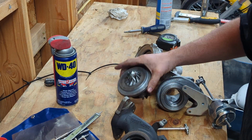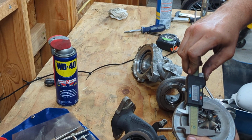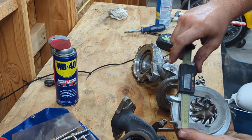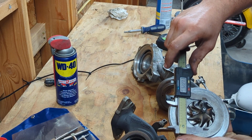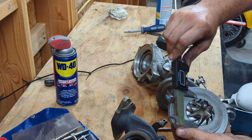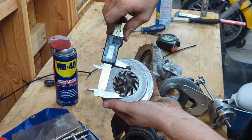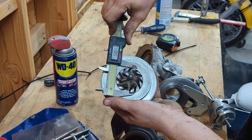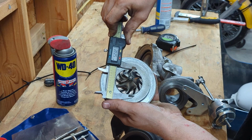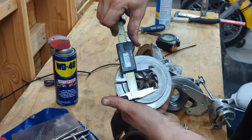On to the 3.5. 3.5, your inducer on the compressor is 36. Extended tip is 52. I think the exducer is like 51, some change. Yeah. So there's 52 on your tips. If I could hit them with the tool, there we go. And then 36.65.